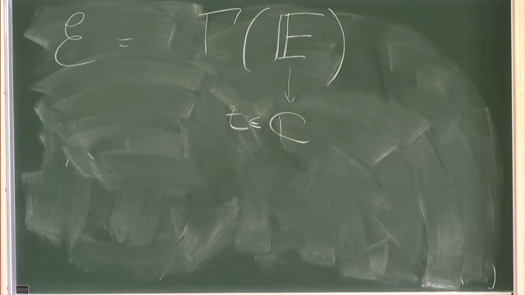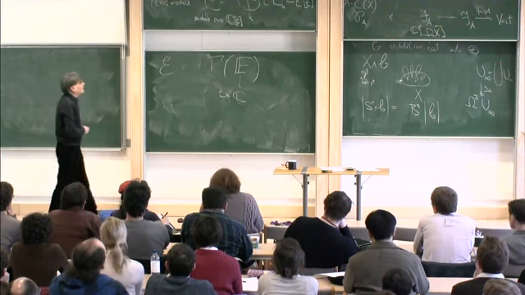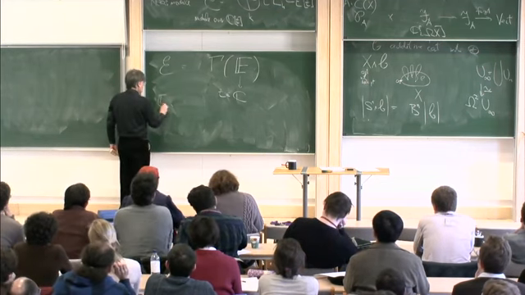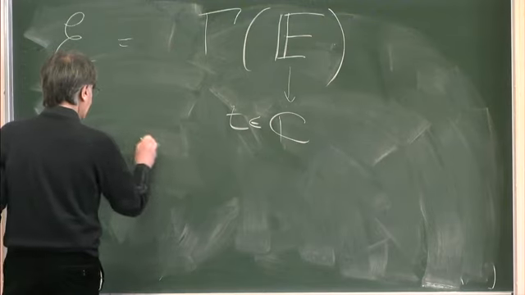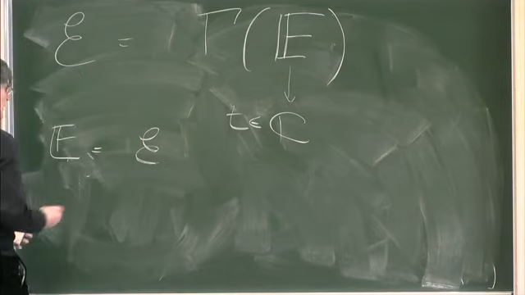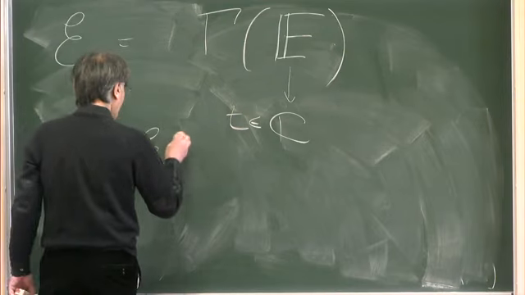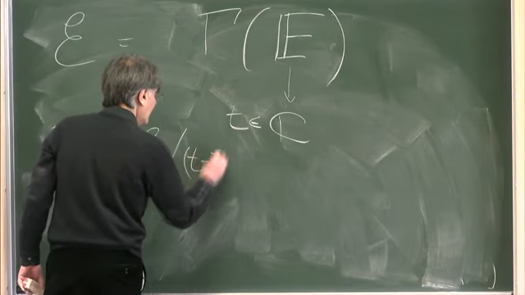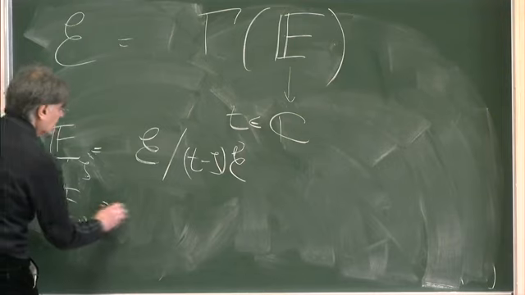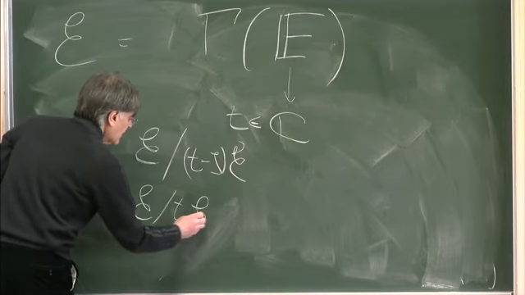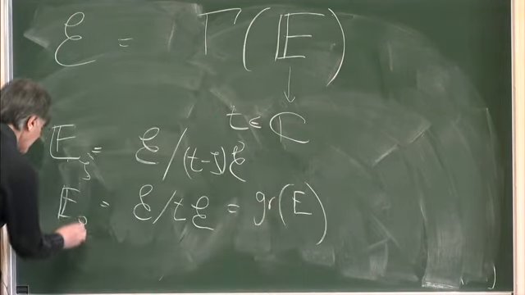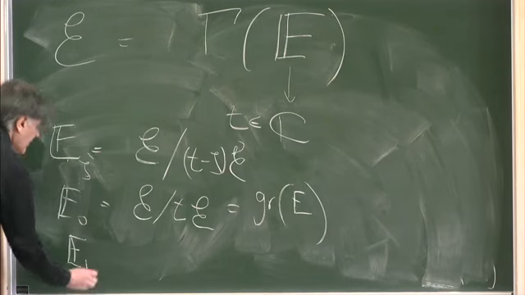That's Serre's theorem about the relation between vector bundles and projective modules, but if you like, the fiber at zeta is E modulo (T minus zeta)E. You see, so the fiber at 0 is E modulo TE, which is obviously the graded group associated to E, and the fiber at 1 is exactly E.